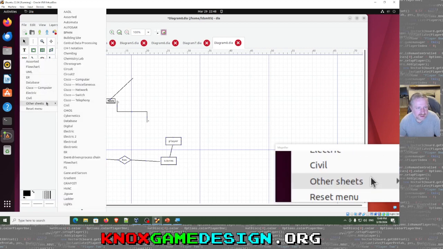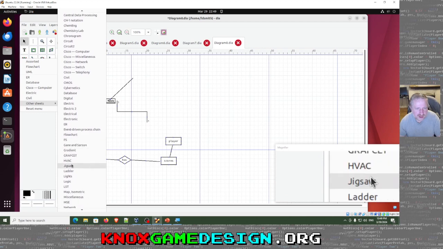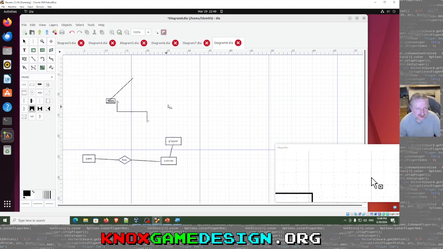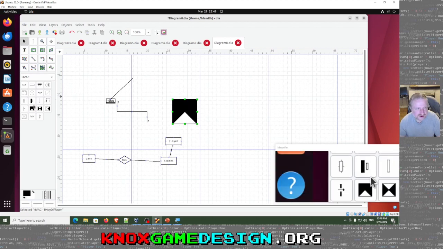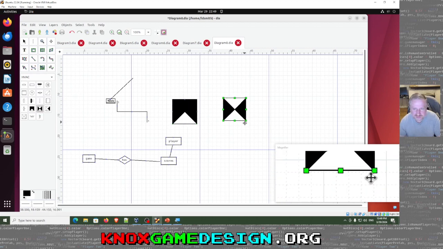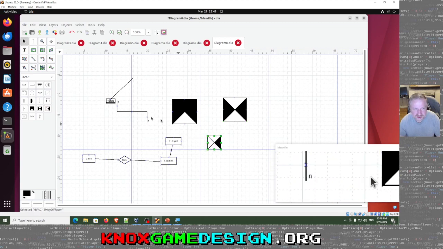So yeah, it does ER diagrams, flowchart, HVAC. If you're working with HVAC, which I know very little about, apparently these are icons you can use for HVAC diagramming.